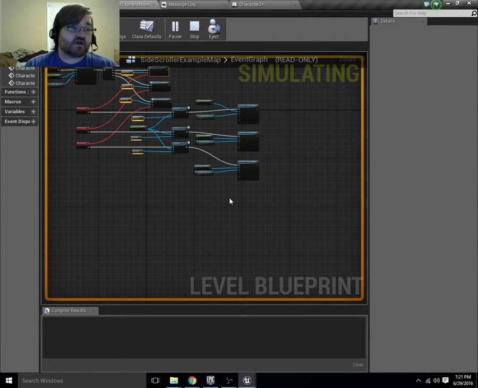If you're planning on doing it locally, then you should just have to create one, and once you're at the end of your sequence and begin play, or right after you create the view target with blend, then just pop it into the camera, and that should theoretically work. Excuse me.